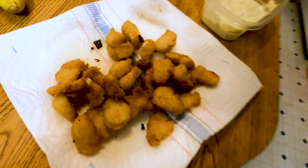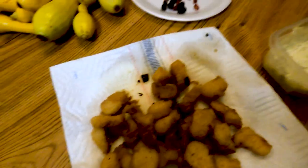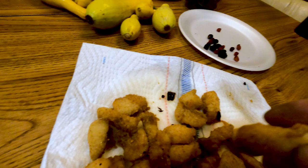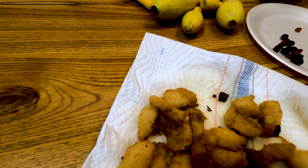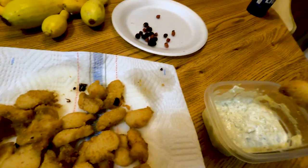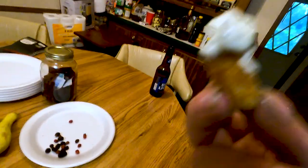Never throw away a gar, especially the bigger one. It's so good. I didn't put any seasoning on it, except after I got them fried, I put some salt on there. Taste it with a little tartar sauce. Y'all don't know what y'all are missing.